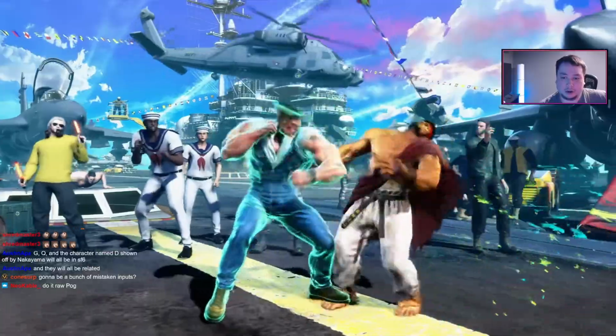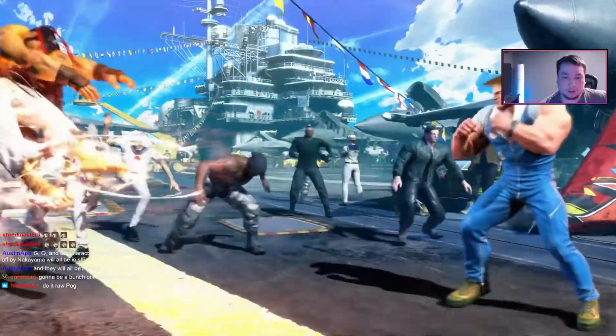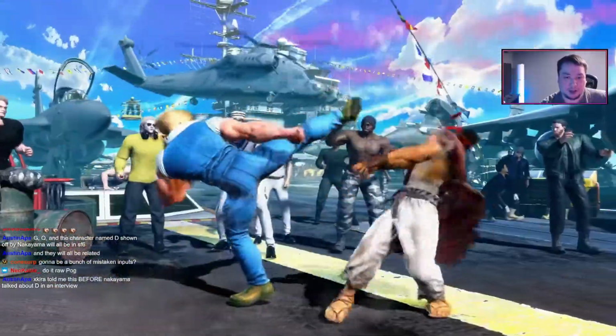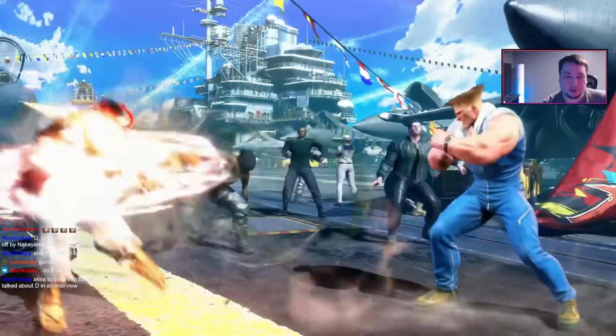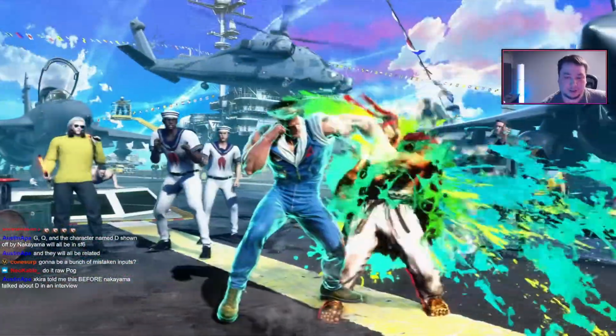So I have prepared a bunch of clips for you guys to see so we can go over the knowledge that we know about this. This is the most basic example that everybody knows. We see Guile do his high kick, and then he drive cancels forward, and then goes standing medium punch, crouching medium punch. So a lot of people are concerned with the lack of links.